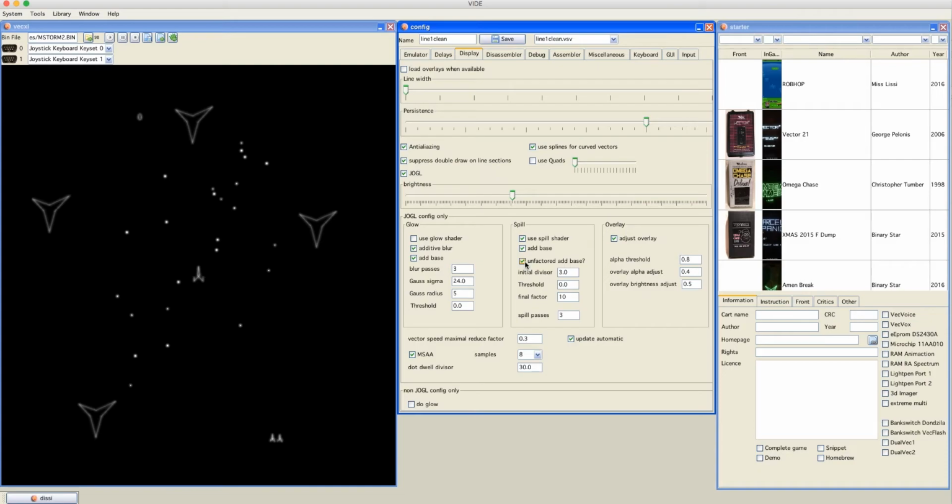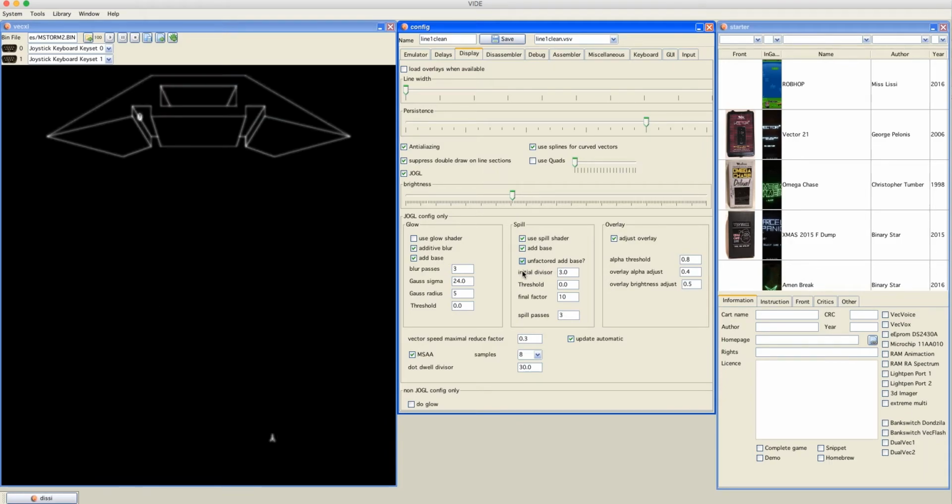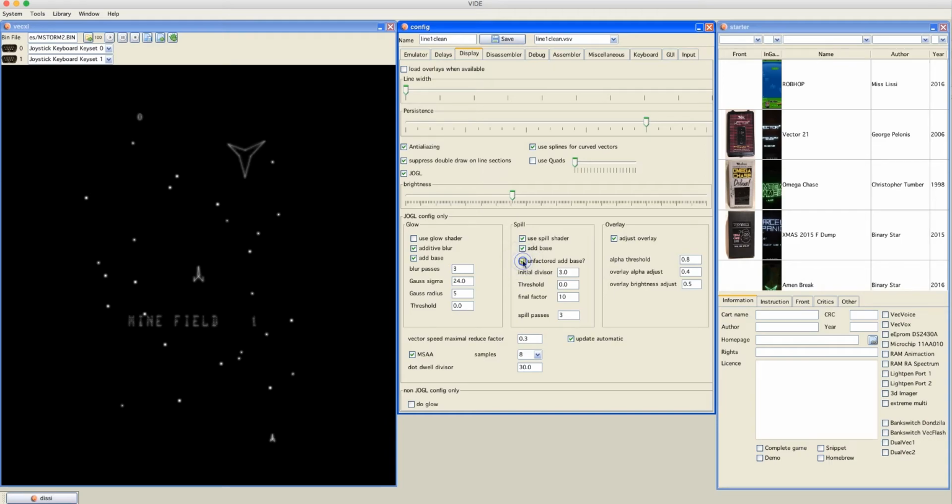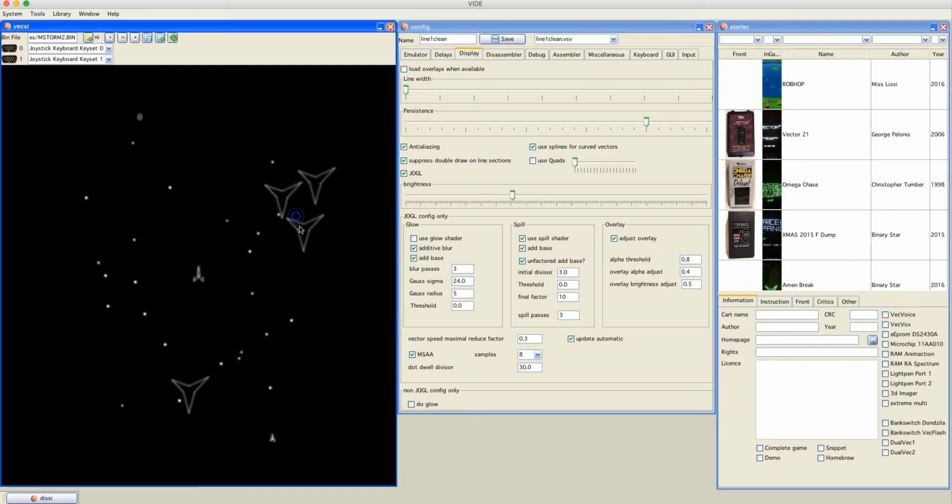And if I switch this on, I think it's named incorrectly. If I switch this on, the factored phase, the initial divisor is applied to the base, and it's then added. That it shows it's a little bit darker. By playing with these values, you can actually design cool effects. You can see if these two here meet already, the glow is intensified where these vectors actually meet.